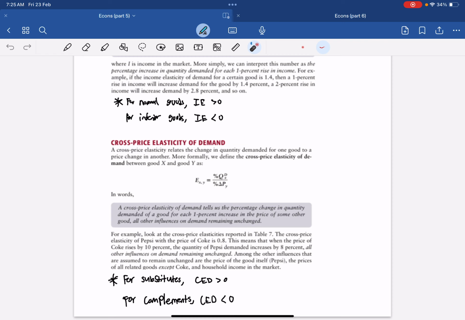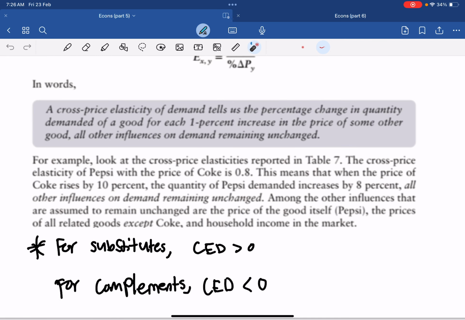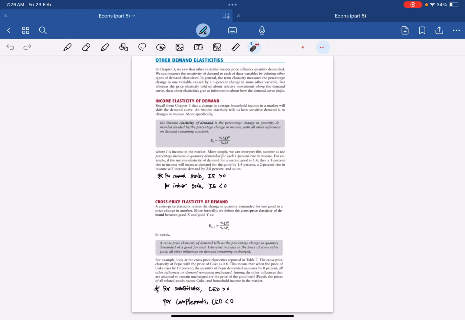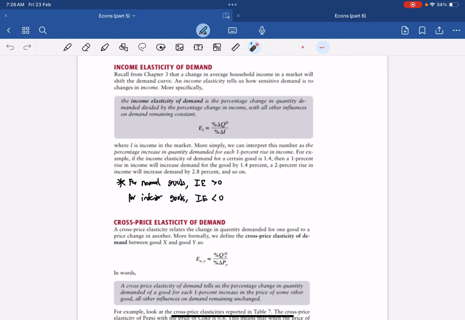Then we also have the cross elasticity of demand, and it's just the percentage change in the price of a substitute leading to a change in quantity demanded of your own good. This is to help us determine how other influences cause a change in your quantity demanded. So for substitutes, we will know that the cross elasticity will be positive, while for complements, the cross elasticity is negative. I'll leave it to you to look at this formula to determine why, and you should be able to from my explanation of income elasticity.